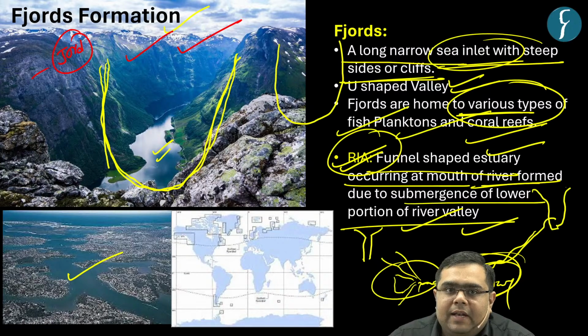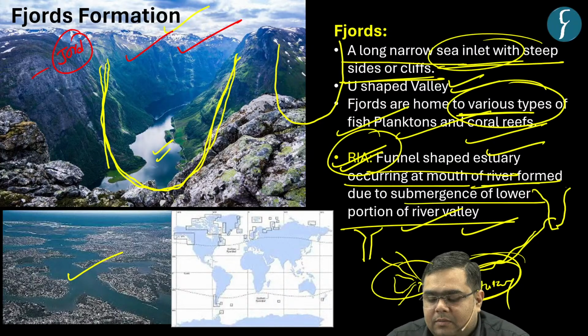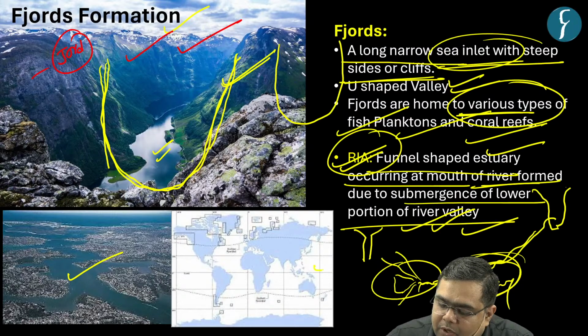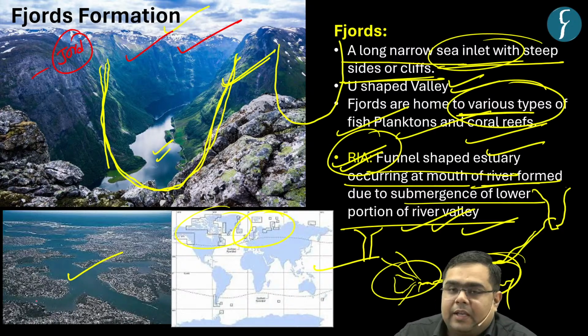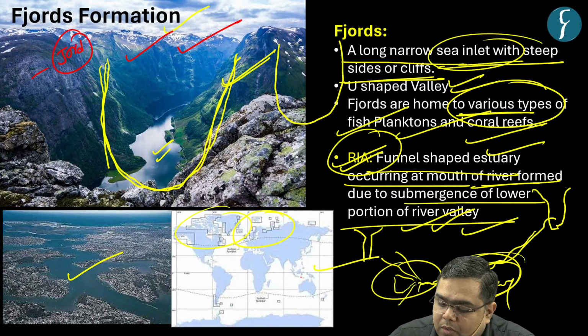So river valleys submerge because of the action of ice. Now we will later discuss the formation of fjords also. Fjords and rias are both formed because of submergence of valleys, and the reason behind this is the glaciating action of ice. In the subsequent map, we can see that fjords are located at specific sections of the continents only. Right? You may notice, can we see fjords in India? No, fjords are not specific to the Indian subcontinent. We cannot see fjords over here.